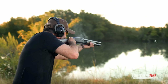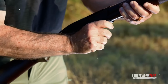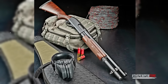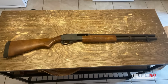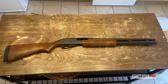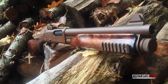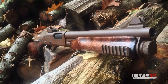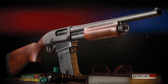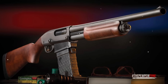First off, it features a pump-action mechanism that's renowned for its dependability under stress. It's built with a durable steel receiver that's tough as nails, and comes with a variety of barrel and ammo options that allow it to adapt to various scenarios, from close-quarters protection to the hunting fields. This shotgun offers a standard capacity of 4 to 7 rounds, giving you flexibility depending on the configuration, and the smooth action ensures reliable cycling of shells. Plus, it's equipped with a simple bead front sight that makes aiming intuitive and straightforward.